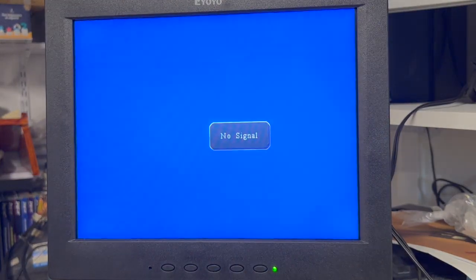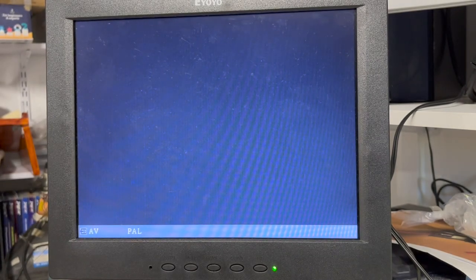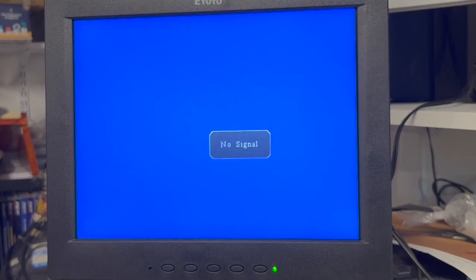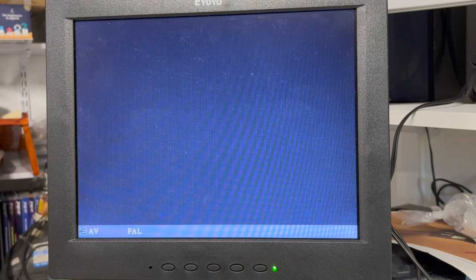Oh yeah, you can see white. Down to nothing. So that's the video level halfway. The image is more stable. So that's okay. So that's sync all the way to the left. That's sync halfway. I might have to go all the way. Okay, that's sync all the way to the right. I'm coming back to midway.